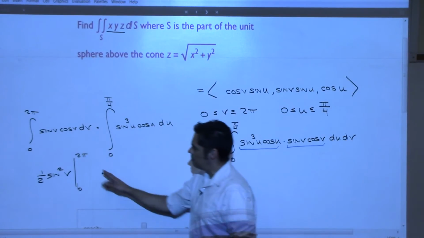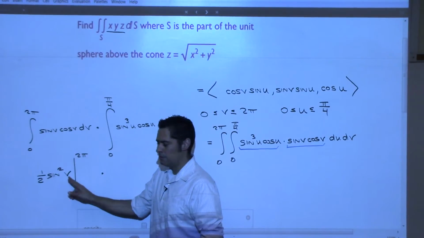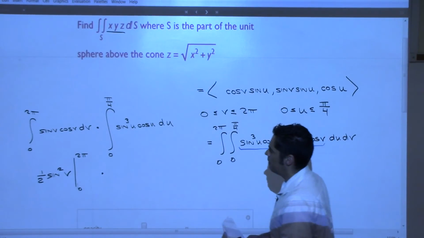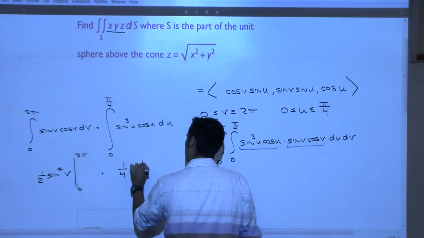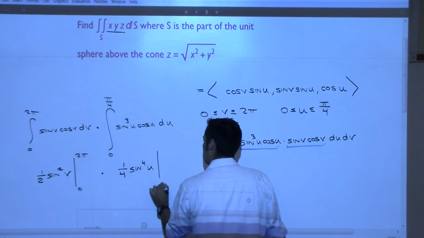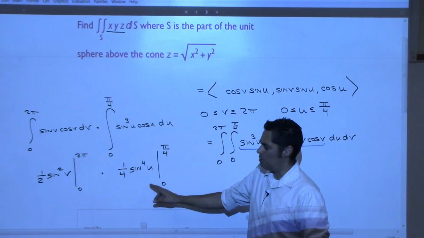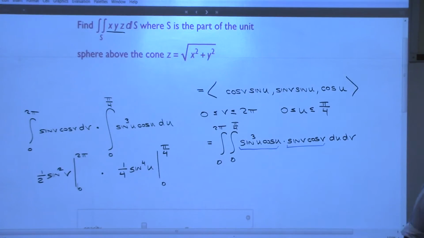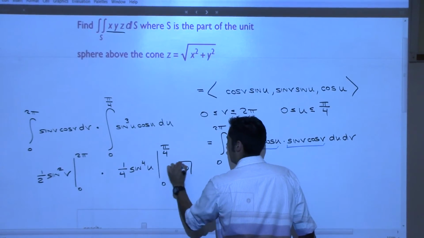Right? What's sine of 2 pi? 0. 0, sine of 0, 0. This is all going to be 0, isn't it? It's going to 0 this out. But this one here, just again, we can just show that we know what we're doing. This is 1/4 sine to the 4th u, evaluated 0 to pi over 4. This one would not have given you a 0, right? You plug in pi over 4, figure it out. But since that first one zeroes out, I'm done. The answer is 0.